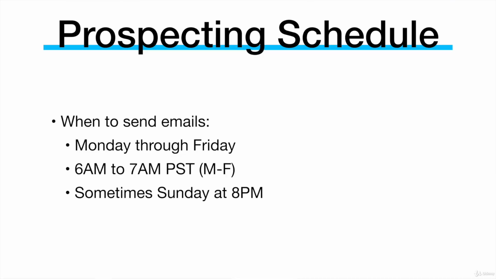So when it comes to when to send your emails, from my personal experience emailing many different types of industries, the best that works for me is sending an email in the morning. I live in California in America, and I am in the Pacific time. I typically schedule my emails between 6 a.m. to 7 a.m. And the reason is because when you're sending it that early, people in Central Time and Eastern Time are also in the morning, and so you're able to hit 3 different time zones and have them all sent out in the morning.